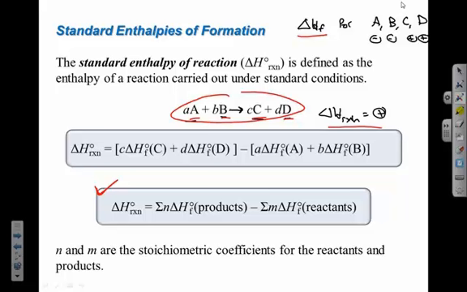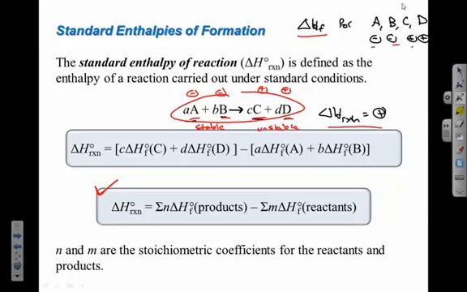Yes? How do you know that delta H of the reaction is positive if you don't have the exact number? Well, I know the signs. So if these are both negative, that means they're relatively stable. And if these are both positive, and this is just a hypothetical, they could be any sign, that means these are unstable. So I have to go from stable to unstable, I have to put potential energy in.